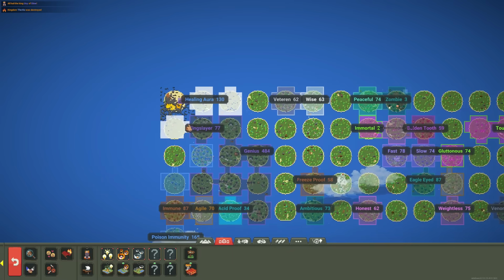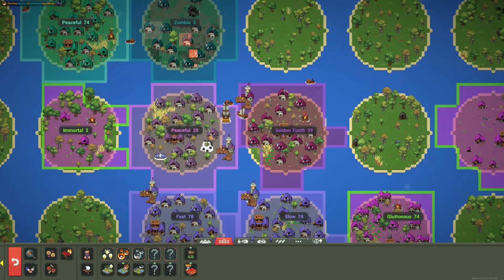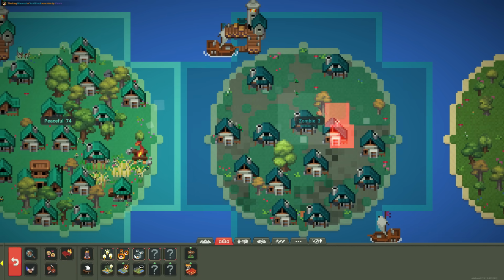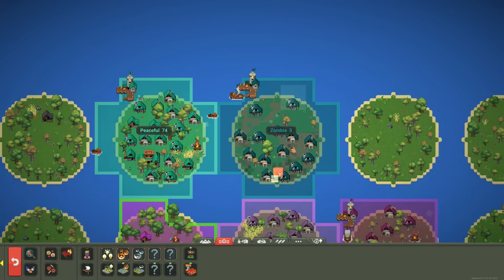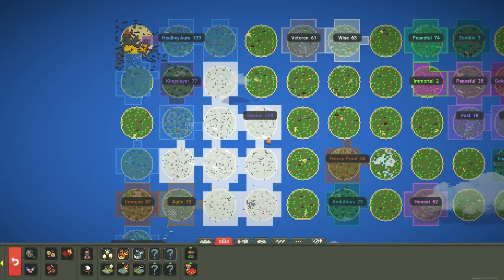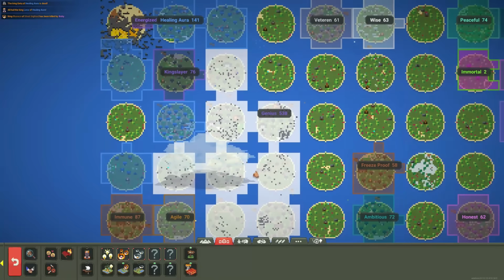Healing Aura's got a third island over here. Peaceful's population is dropping. Well, maybe not. They're down in the 20s, though. Zombies down to 3. And they will stay at 3, because zombies do not repopulate. Of course, that would be scary. Genius is just spreading like wildfire. I wish being smart was as popular in real life.